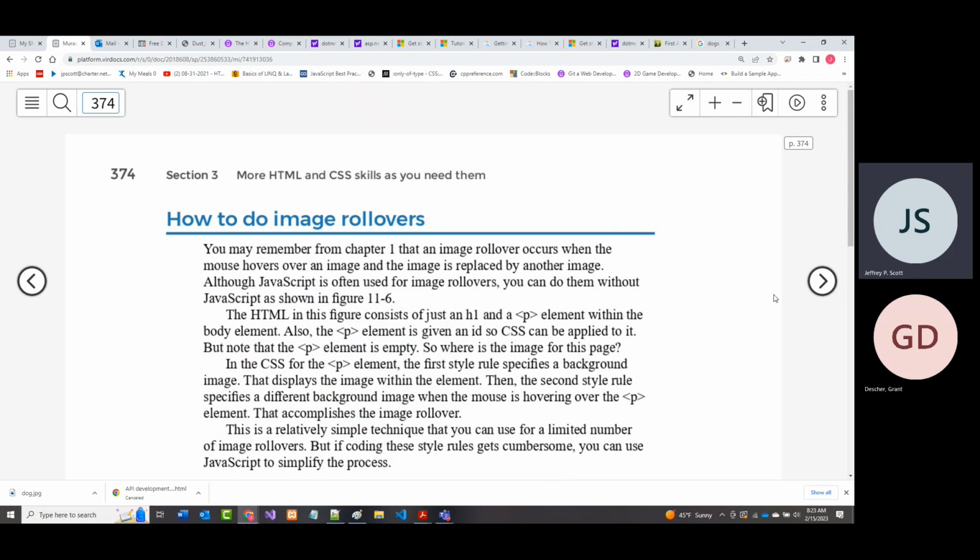All right, image rollovers. Let me just say that there are different ways of doing image rollovers. The way that they show right here, there is absolutely nothing wrong with it, but it's not as interactive, so to speak, as the image rollovers we'll learn later when we talk about doing them with JavaScript.